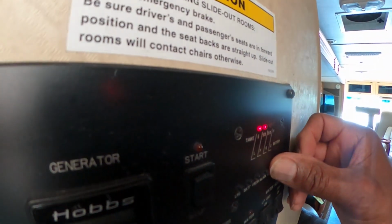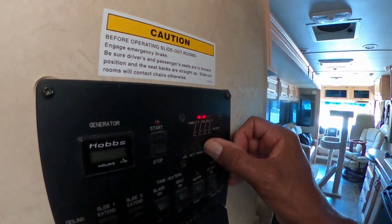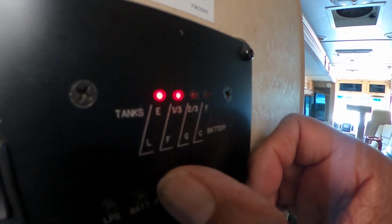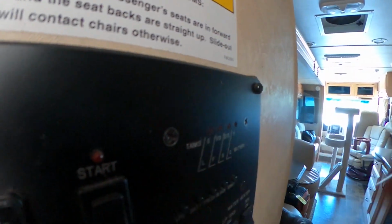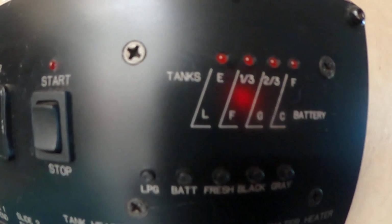Okay, this is our gray tank. Shows a third full, but it's actually empty. Our black tank is the same. Our fresh water has a third of a tank in it. Now that's about accurate. And then our LP gas is full. Okay, so this is what that looks like right there. And now we're going to do our slides.